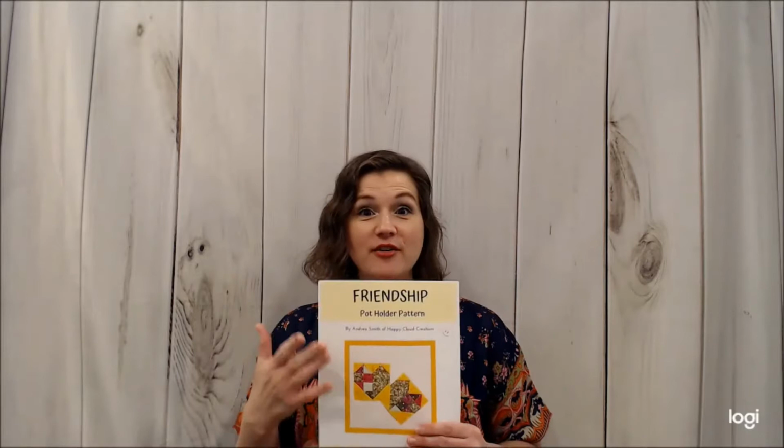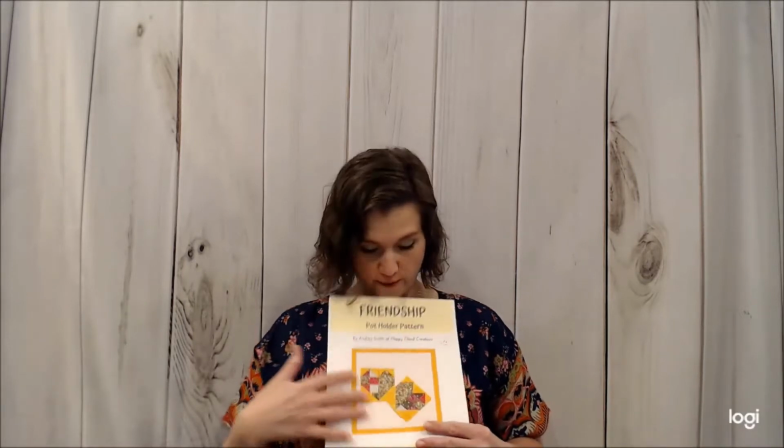I just wanted to film a quick video to go over my new friendship pot holder pattern. This pattern was inspired by the best friend friendship necklaces. When I was a child, you'd have two halves of a heart that go together and you'd give one to your friend and keep one for yourself so you can remember each other by.